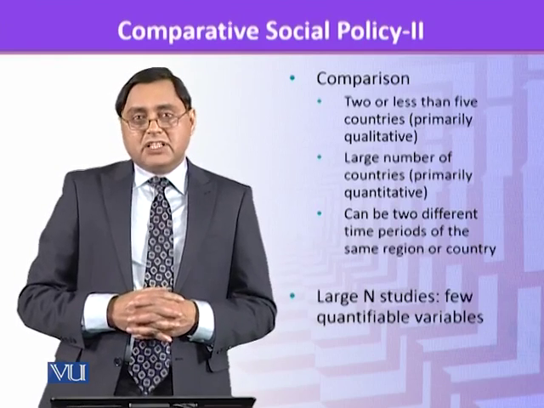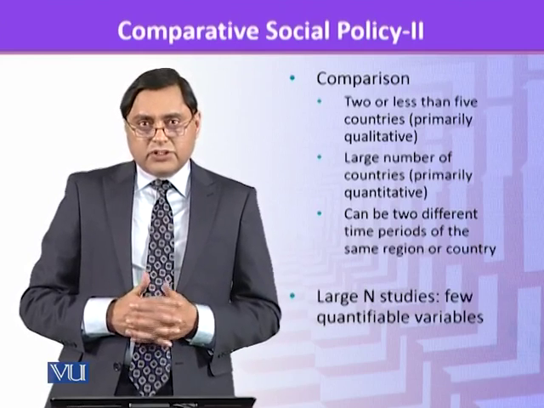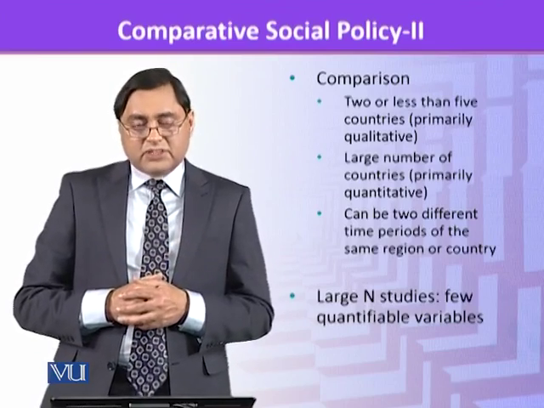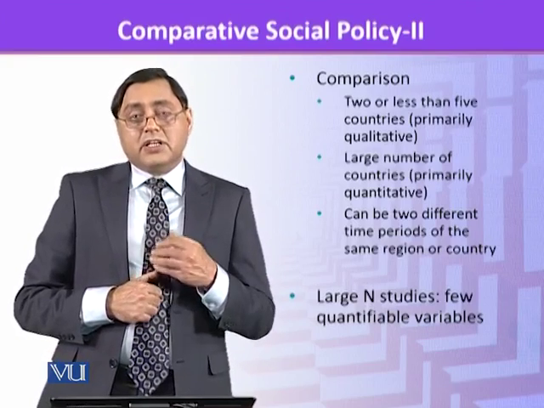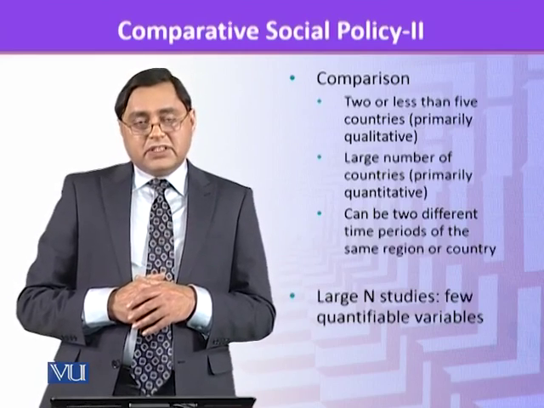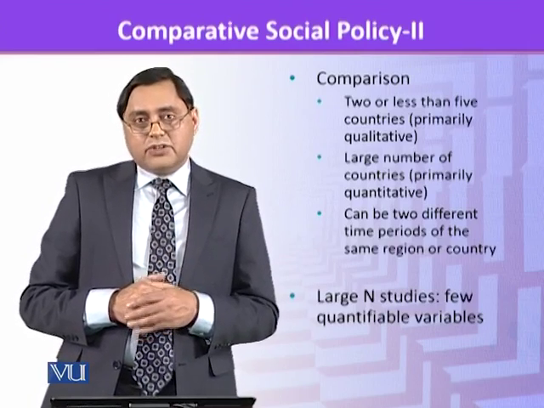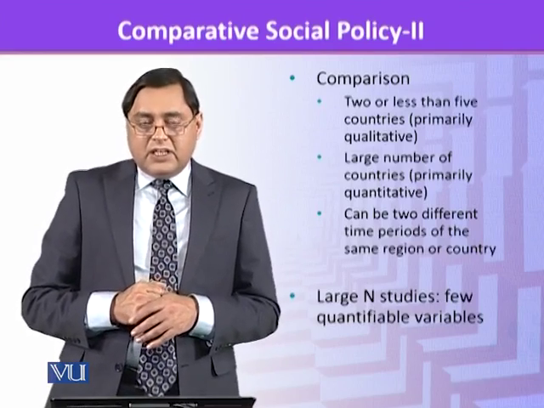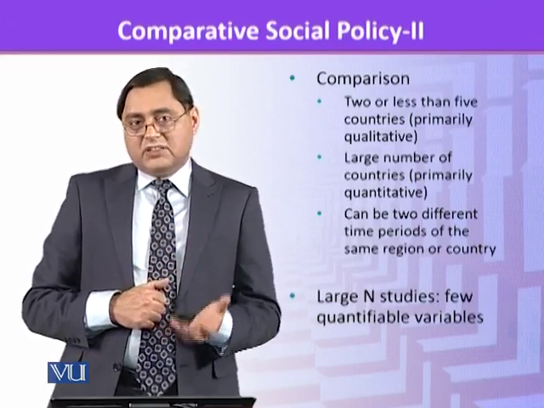Now, comparative analysis can be of different kinds. There is the small number, two or less than five. You compare fewer than five countries, so it's primarily qualitative. Then there is the large N, where you compare a large number of countries, so 10, 20, 30, 50. This is primarily quantitative research. And then there is the idea that you compare different eras or different periods of the same country. So we can, for example, compare the 1960s Pakistan with the 1980s Pakistan, or 1980s Pakistan with the current Pakistan.